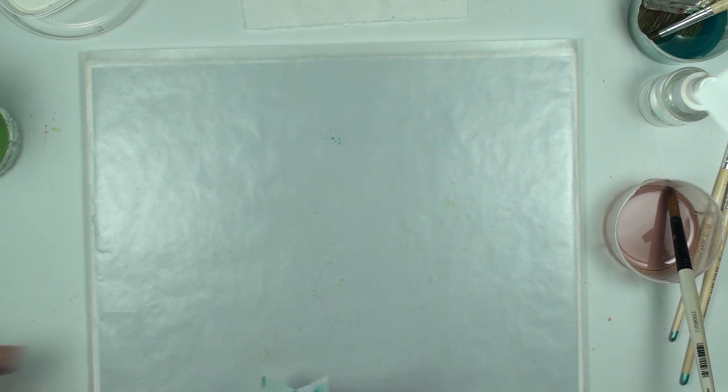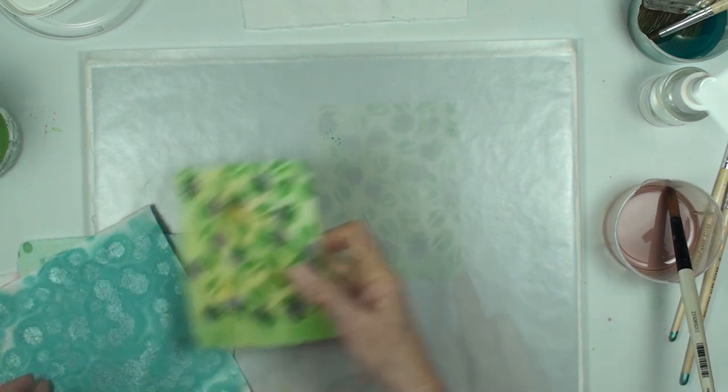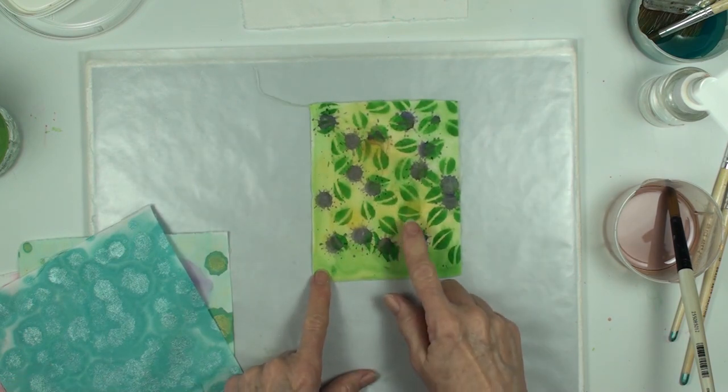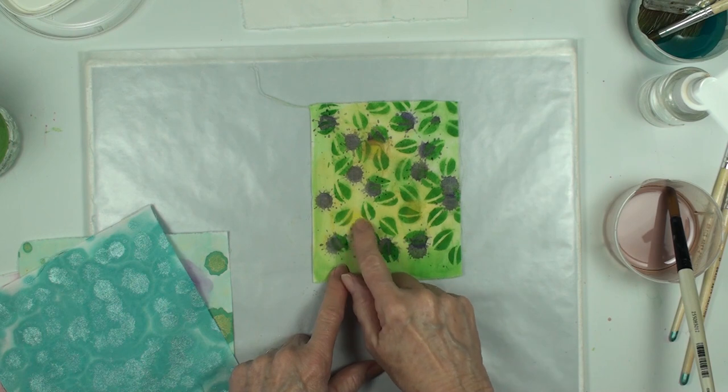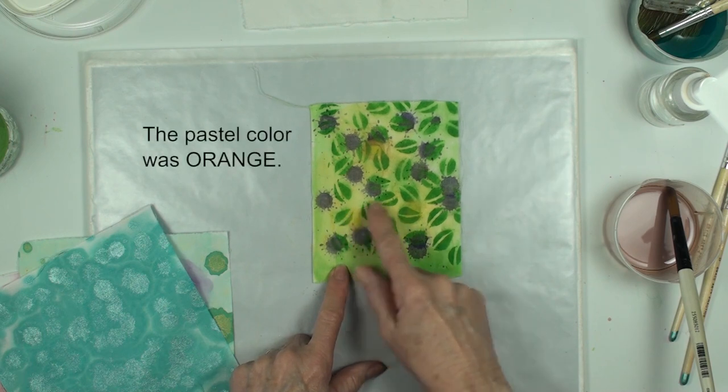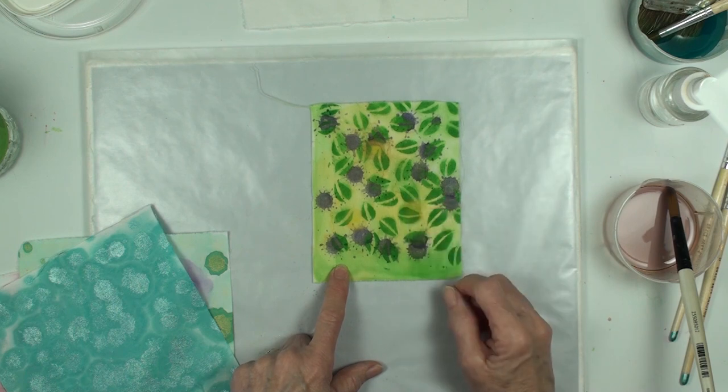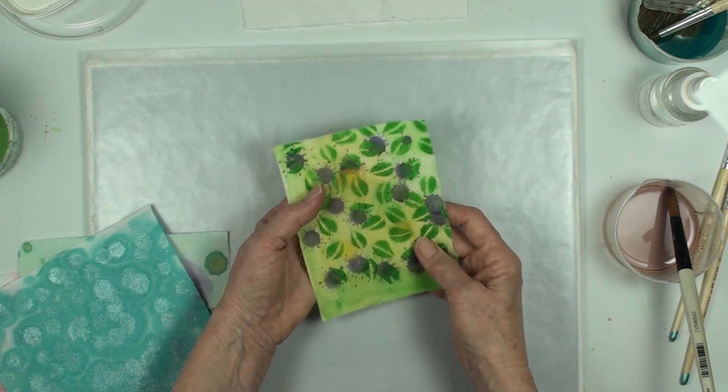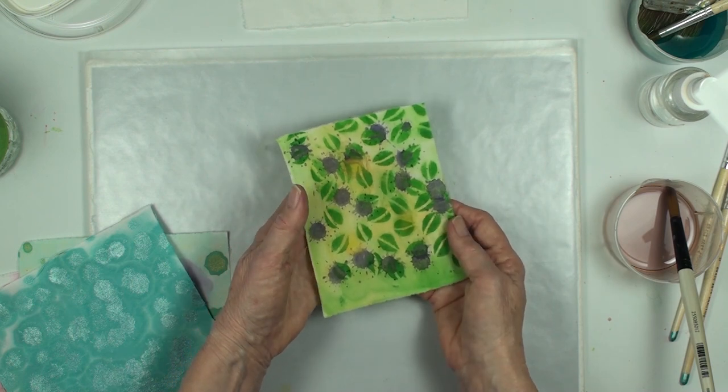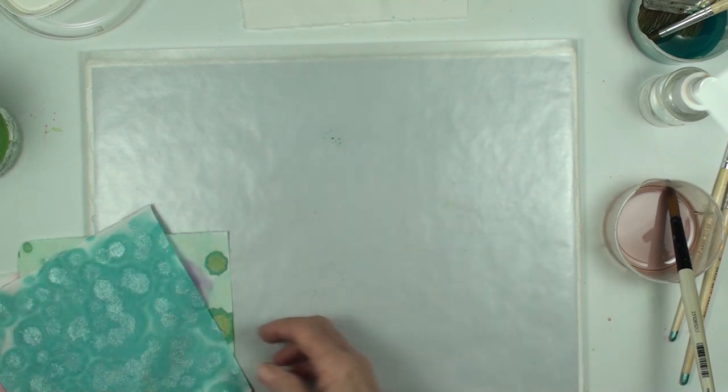Some of these were too washed out, or too thin paint, so the splash didn't work. This was from part one in the series, where I did the stencil leaf, and I used a goldenrod, I think was the wax pastel. Just put a few little circles of it, and then I took another color of the paint, and I splashed over that. It's kind of wild, I'm not sure it's great, but it's a fun thing to use the different techniques.